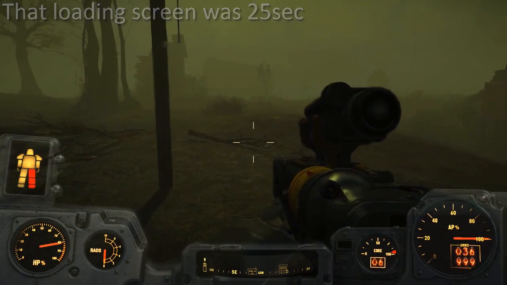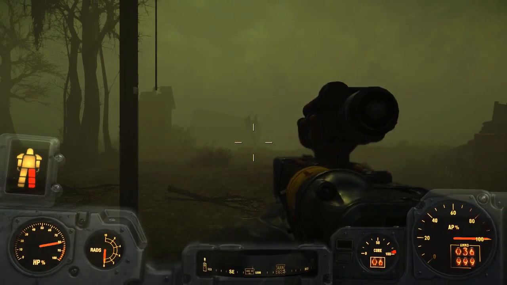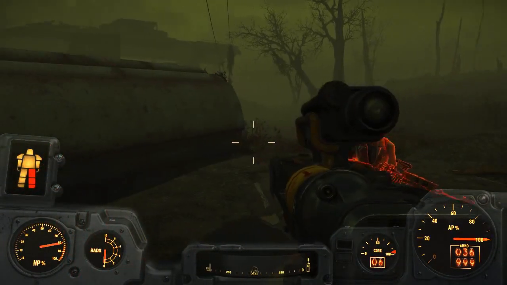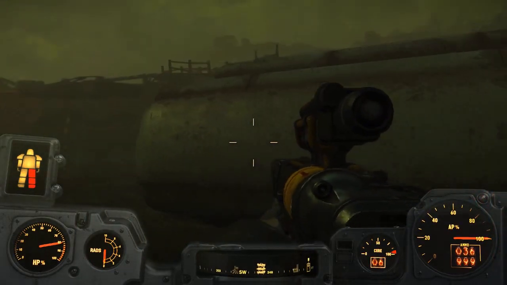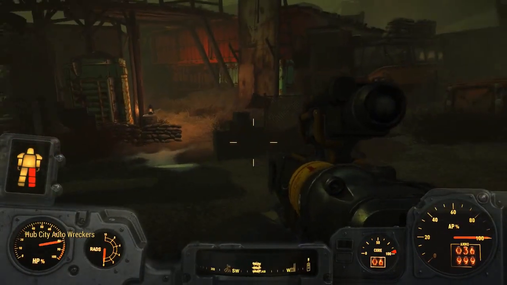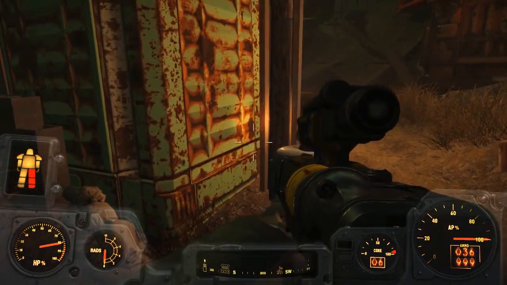So let's see. Okay, so there's a radiation storm here. This happens every so often. A radiation storm comes and then you get damaged with the radiation every now and then. So if you look at some stuff very closely, then you will see the graphics is quite shitty.